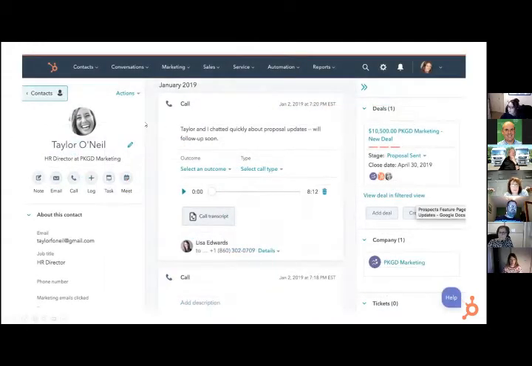So into our fake data here. I'm sure we've all been in a situation before, whether it be where you are now or in previous roles, where you're asking a colleague if they followed up that call with Taylor, or have they come back to you about this email? Oh yeah, that information, I put it on a note somewhere, I don't know where it's gone now. But the power of HubSpot is having all the information all in one place.